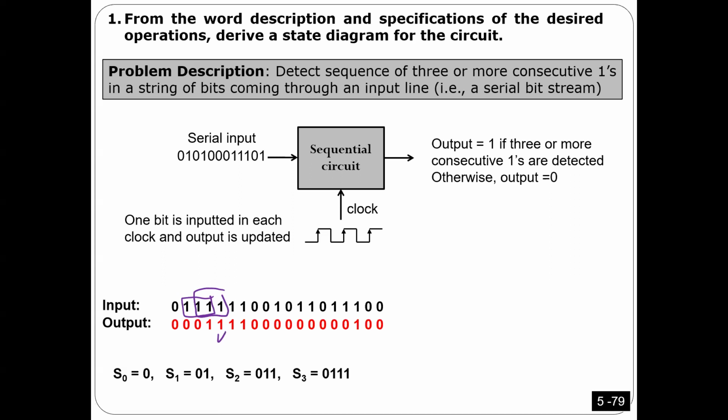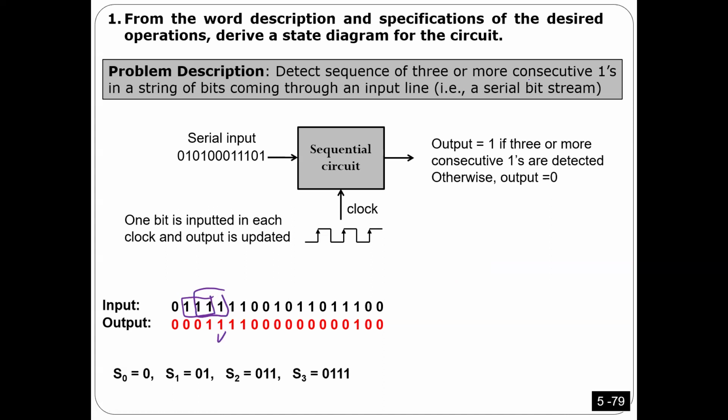Because you allow overlapping. If I don't allow overlapping, that means after 1, 1, 1, I will get 1 here as output, because I detected 3 consecutive ones. Okay? But no, sorry. Here I'm not asking you. What I said is correct, but it depends on what you want to do.